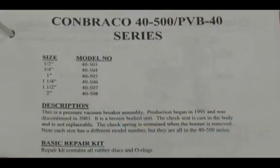The next series in the Conbraco series is the 40-500 series, or PVB40 series may be on them also. Pressure vacuum breaker production began in 1991 and was discontinued in 2003. It was a bronze body unit.